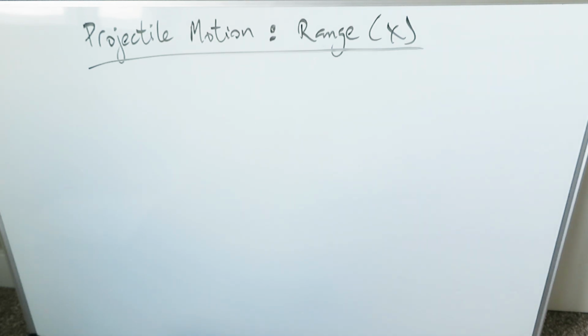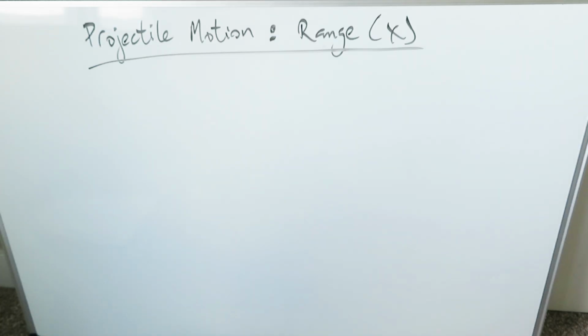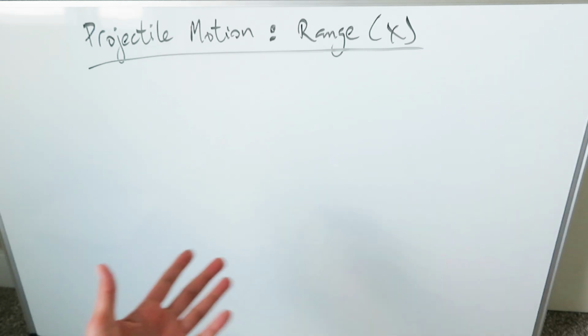Let's look here at a specific item of a generalized topic, projectile motion, which is usually a curse for many students when they're studying it because it's difficult. Here we're going to focus on the range. What's the maximum range of a projectile if it is shot with a given velocity at a given angle? How far does it go?